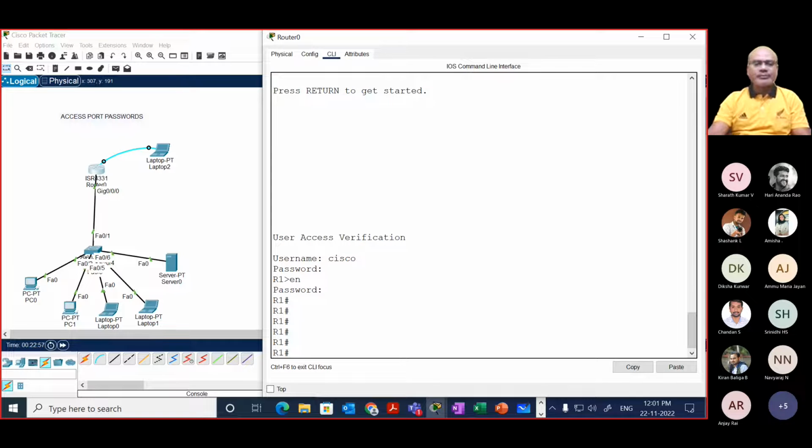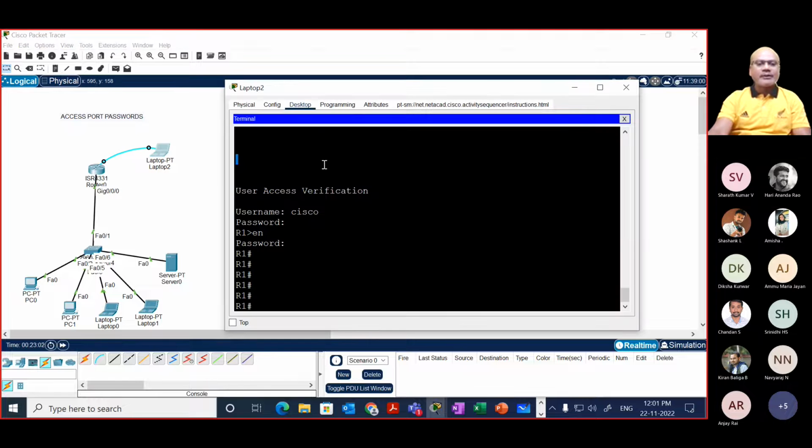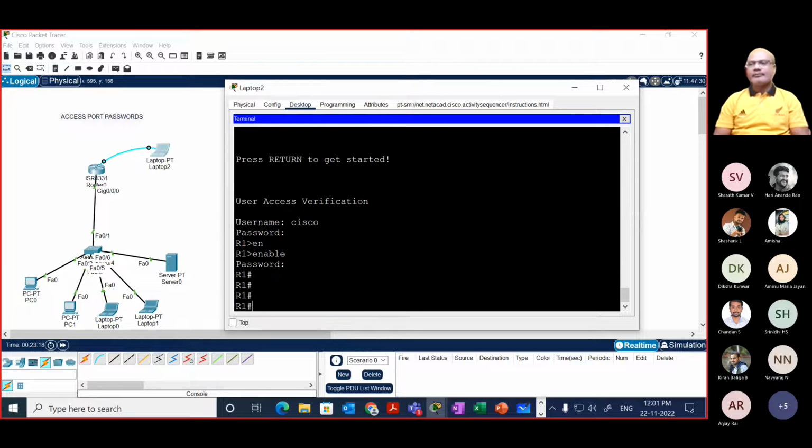If you check from this laptop also, the same thing is coming, whatever command I type. Username is Cisco, password is also Cisco. If you type enable, it's asking for the password again, Cisco. It's a very simple lab.